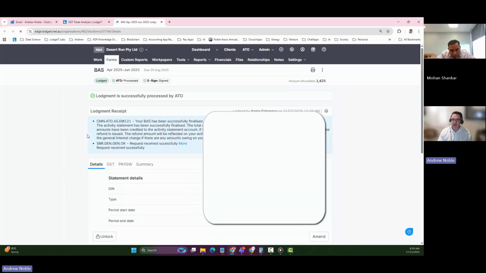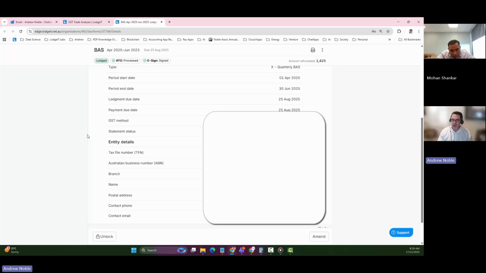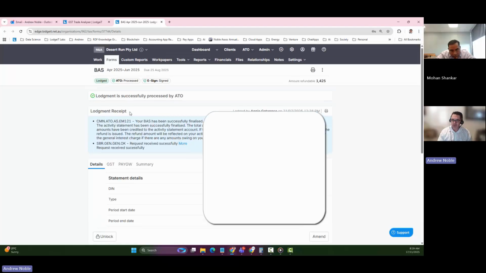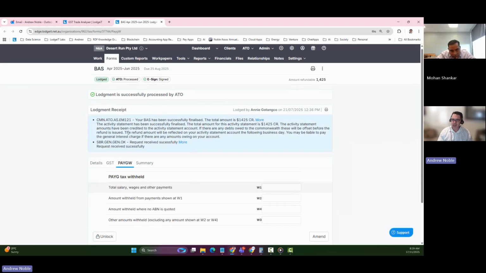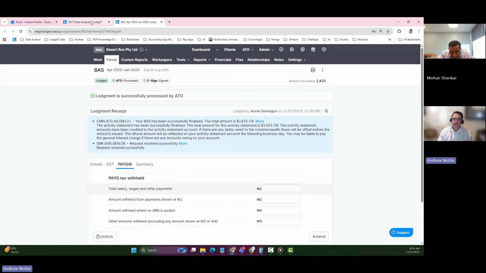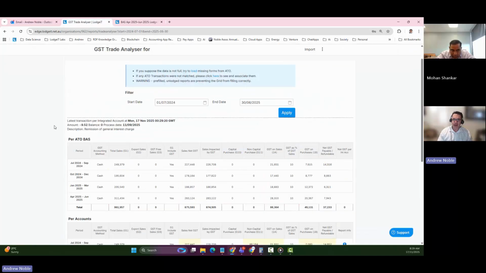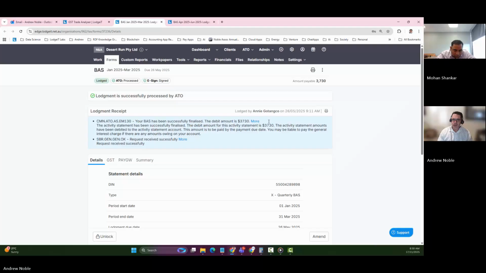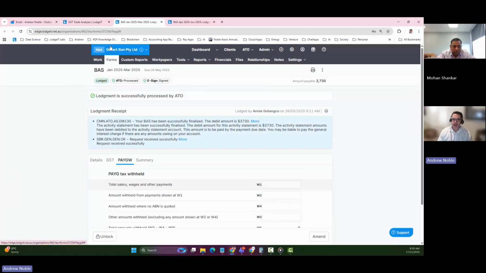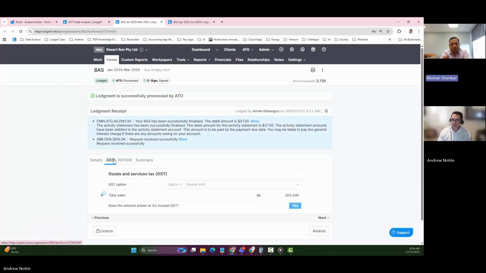If I open that up, we'll see we've got this GST, PAYG, we've got the activity statement values, which are coming out of this here. So every one of these is really straight off the portal, the activity statement, right? So all of these ones are coming from the portal.